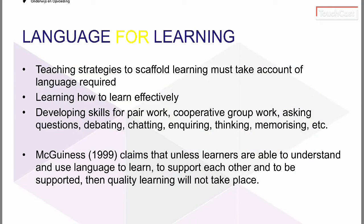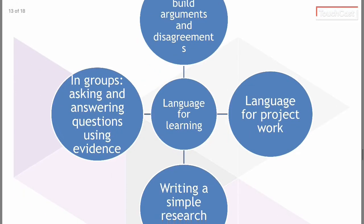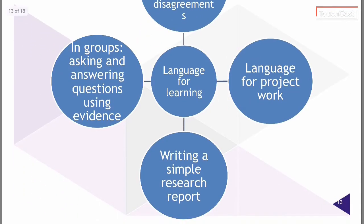The language for learning: imagine you want two people to work together — they have to know how to discuss appropriately, learn how to ask questions, perhaps have a debate. This type of language is not the specific language for the subject's actual notions, but it's about functions: what language will they need in order to carry out the tasks in that subject? Ideas include the language of arguments and disagreements, the language needed for project work, written language such as how to write a simple research report for chemistry, and asking and answering questions. It's not necessarily subject-specific, but it is what is needed at that particular moment in that particular subject.